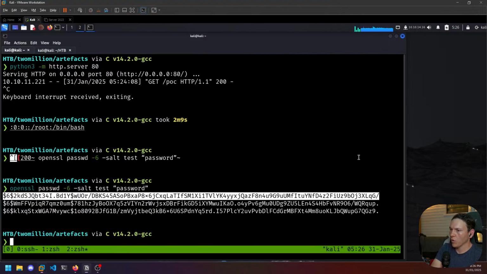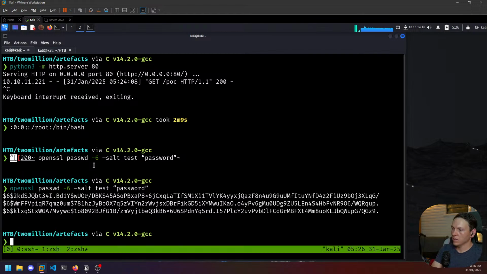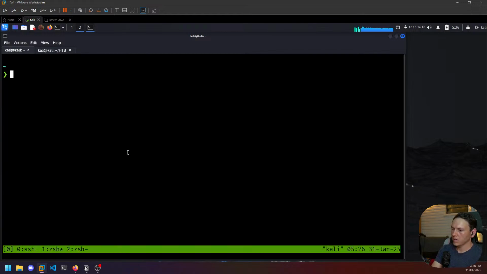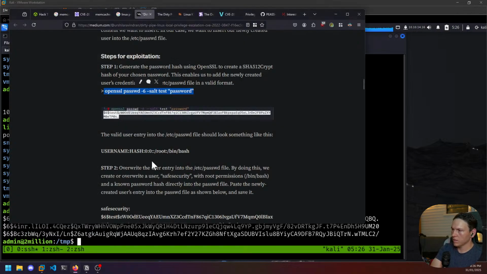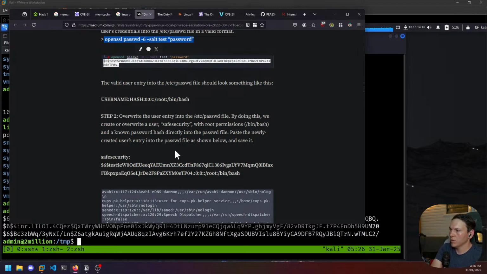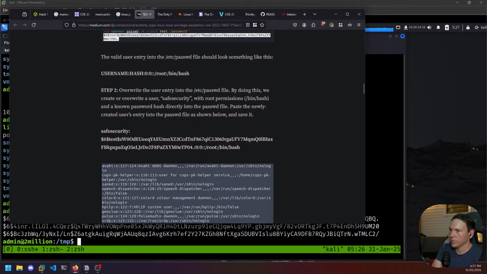Because we can then overwrite the password file with this. Nope, 0. Alright, so then we want to overwrite the user entry in /etc/passwd. By doing this, we can overwrite a user's entry with root permissions and a known password hash.